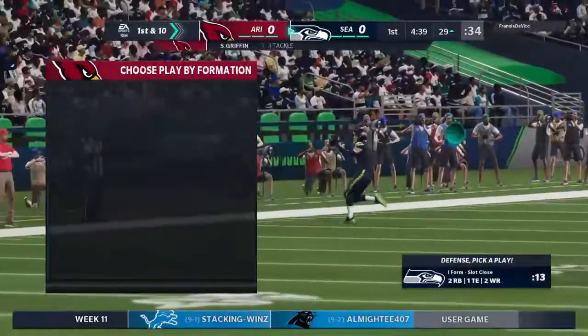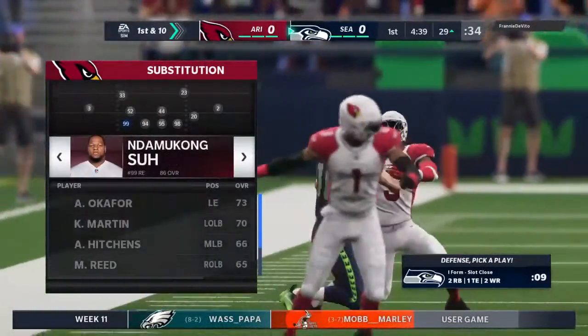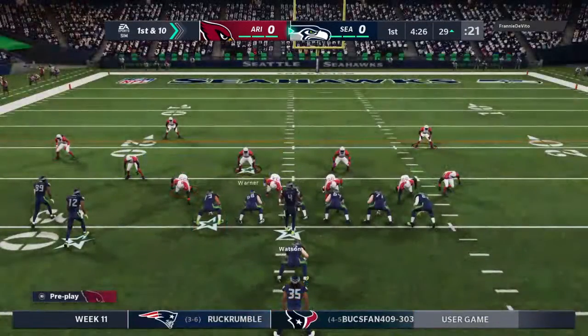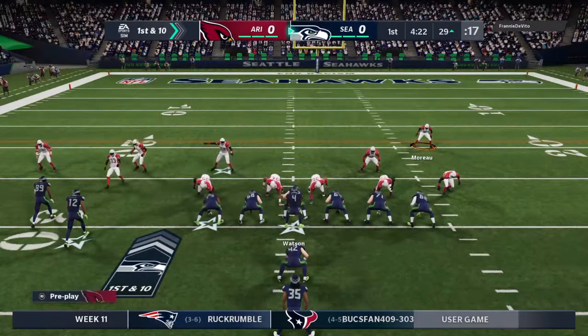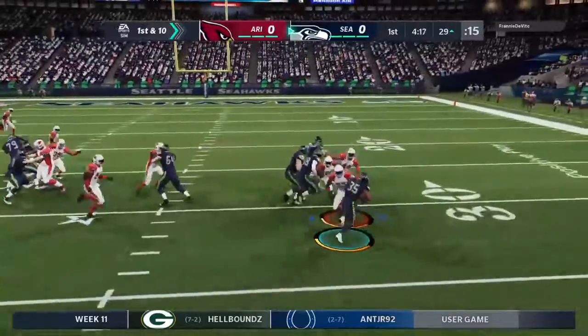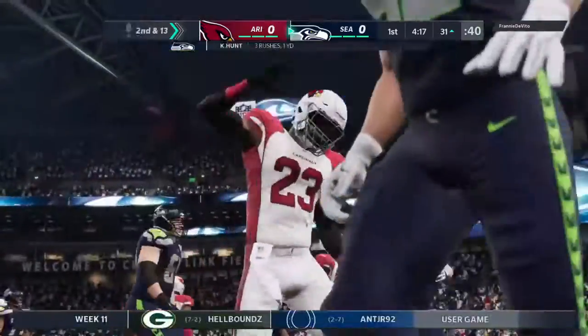After getting that turnover on the first drive of the game, you'd hate to just stall out the momentum, go 3 and out. They're able to avoid that there. And we talk about complementary football all the time, but I think it's a little bit deeper than that. Defense went out, forced a turnover, gave the ball to the offense. It's now the offense's responsibility to pay that off for them, to show respect to them. Hey, you guys get us a turnover. We appreciate it. They want to continue their drive.